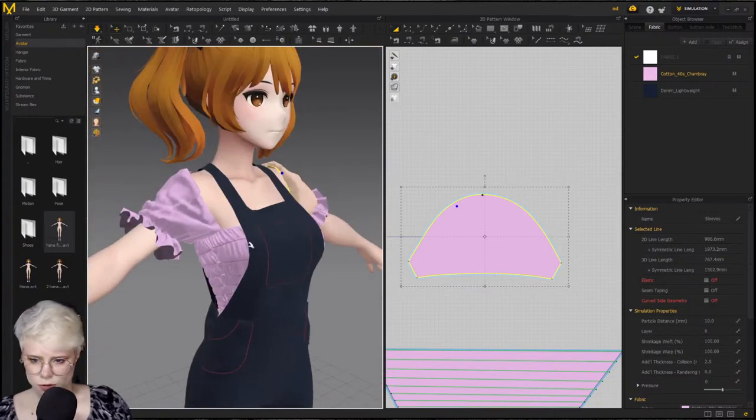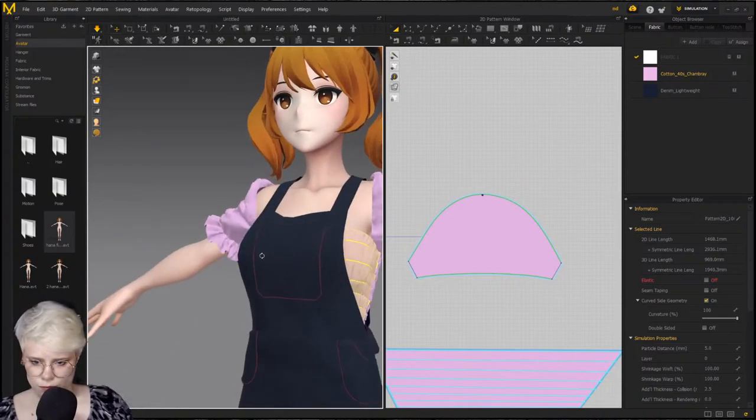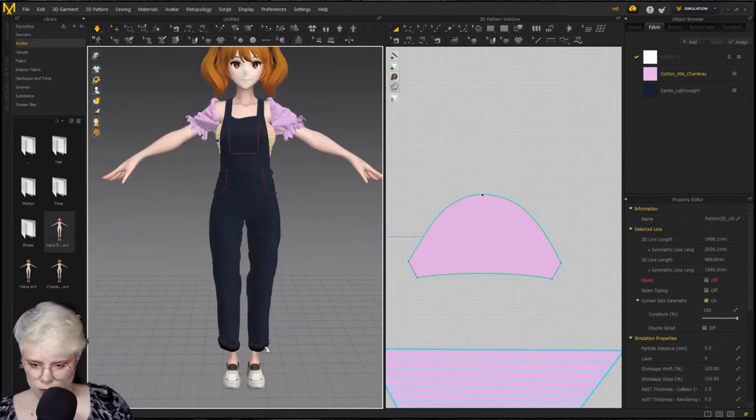Her bust is much larger than the previous avatars, so I would probably pull this up. Right now the friction is back to its previous setting, so I can easily adjust this. There we go.